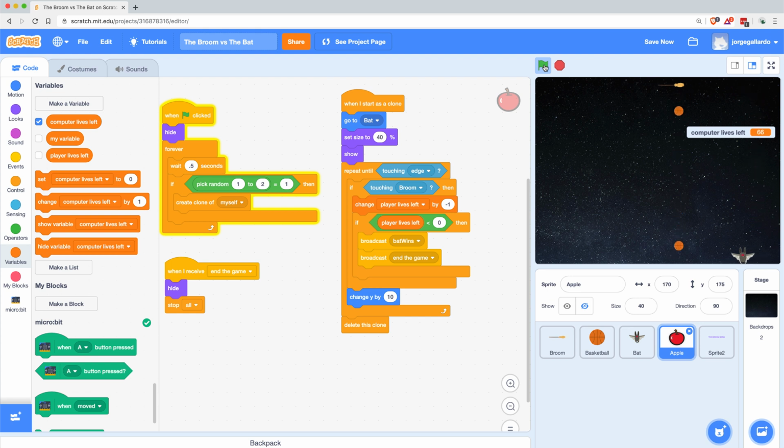How many lives do I have? Let me just scroll all the way to the left. Let me enable that variable. I'm at 91 right now. Let me see if I can get hit by more apples. 88. Oh my gosh, what is happening? And I think that's because the broom is so thin that the apple doesn't spend much time touching it. So this is kind of interesting.